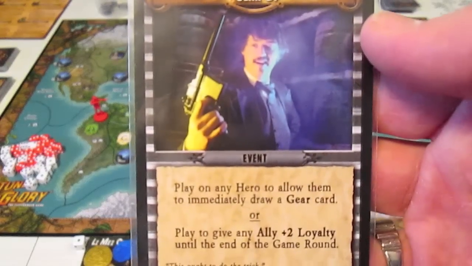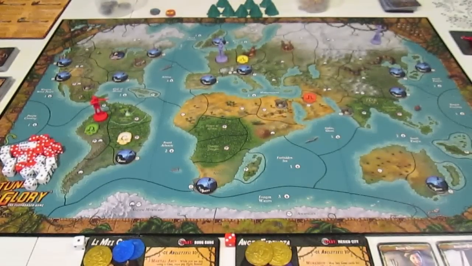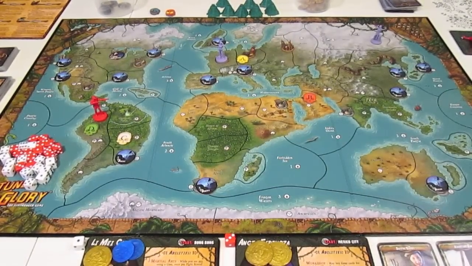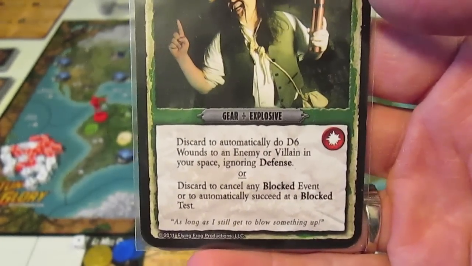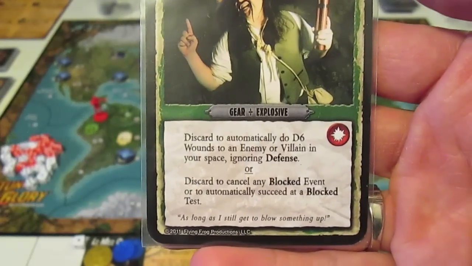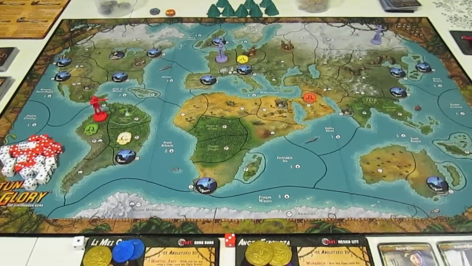Ooh, this sounds good. Play on any hero to allow them to immediately draw a gear card, or play to give any... well, she needs a gear card. I think she is going to play this immediately, right now, on Angel Espinosa. Angel then collects a gear, and Angel has found some dynamite. I guess she got the dynamite out of the Crimson Hand Dark Sanctuary as she was looting it. And this automatically does D6 wounds to an enemy or villain in the space, ignoring defense, or discard to cancel any blocked event or automatically succeed at a blocked test. Okay, well, that's a pretty good item if she can get in the same space as a villain and do the whack-a-mole.